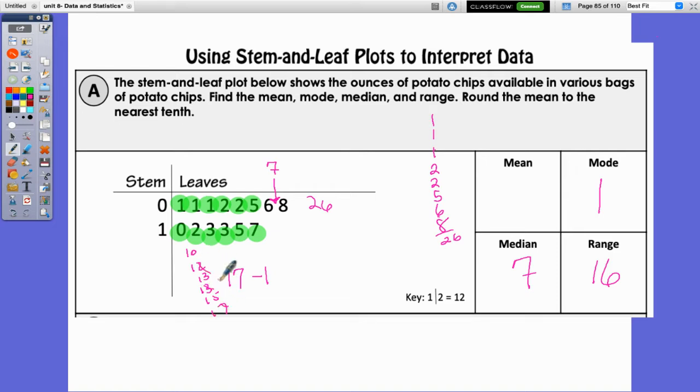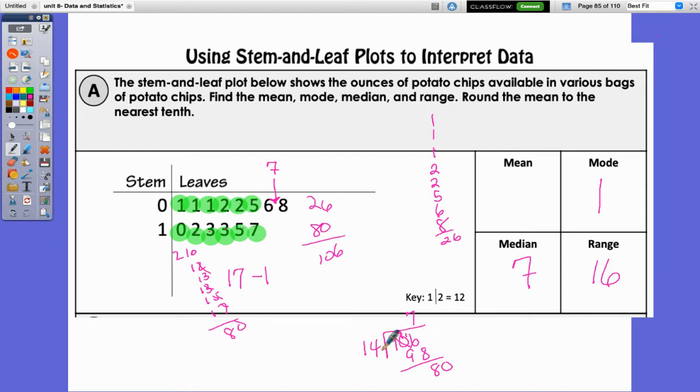That's 10. That's 20. Carry my 2. 1, 2, 3, 4, 5, 6, 7, 8. That's 80. 80 and 26 is 106. And I have 1, 2, 3, 4, 5, 6, 7, 8, 9, 10, 11, 12, 13, 14 numbers. 106 divided by 14. 7, 8, 2, that's 98. Do some math magic. I get 80.